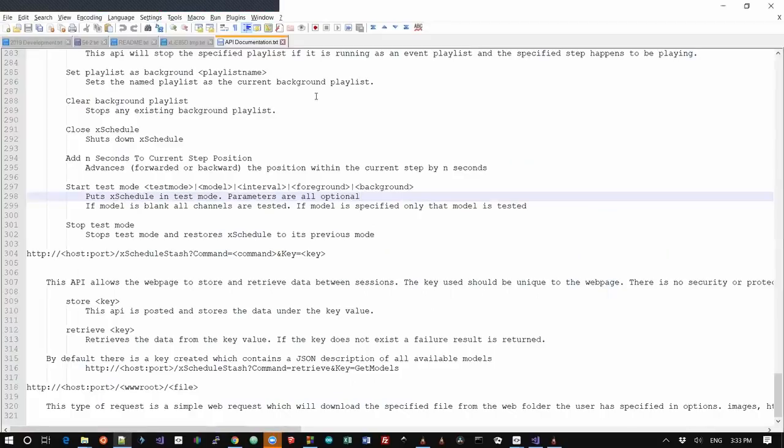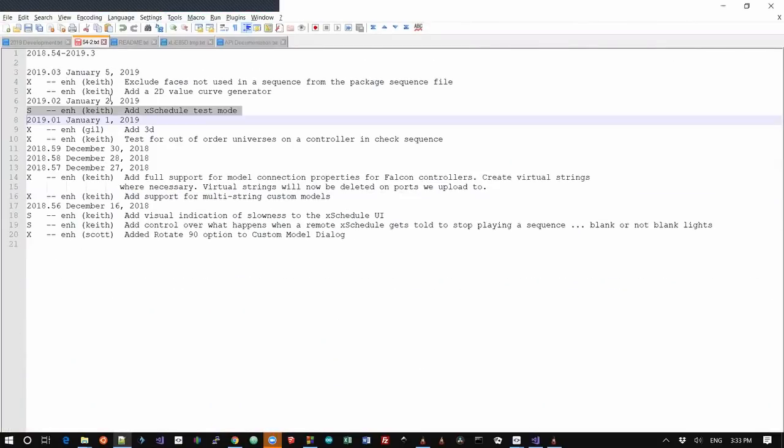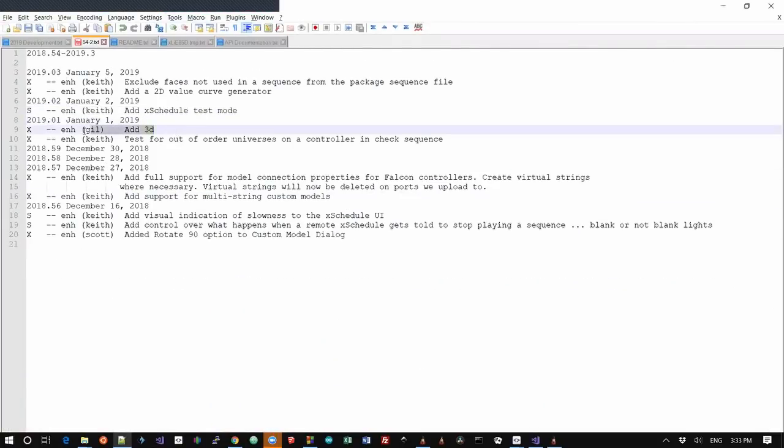Not a huge amount of change in the last few releases, except obviously for the absolutely massive impact of 3D, which you're all going to probably spend the bulk of the year playing with and trying out and deciding whether it suits you or not. If you don't want to use 3D, that's not a reason not to upgrade. Just don't check the checkbox and it will still run as it always has in the old 2D mode, but you'll also have zoom in and zoom out and all those sort of cool features that come with the 3D upgrade.